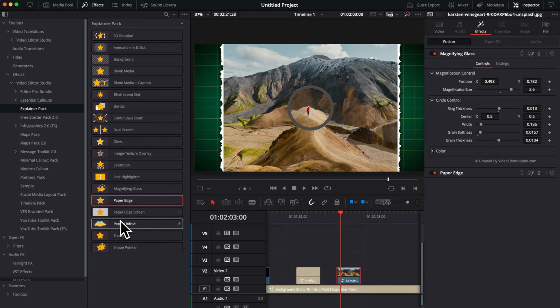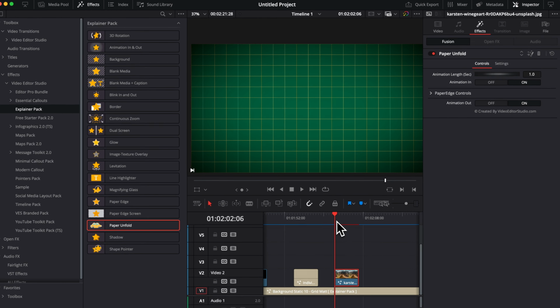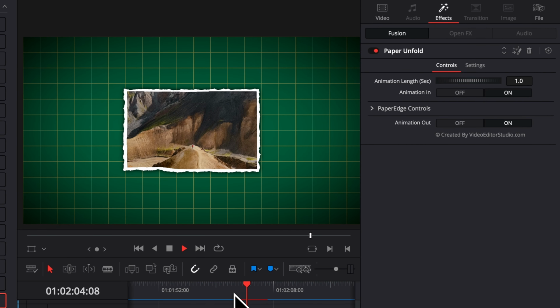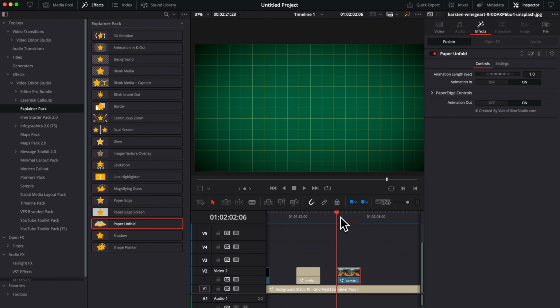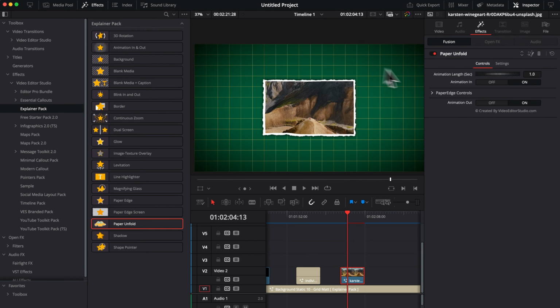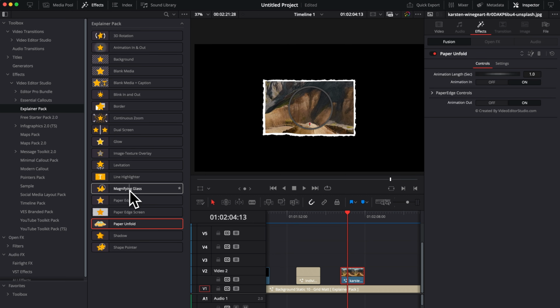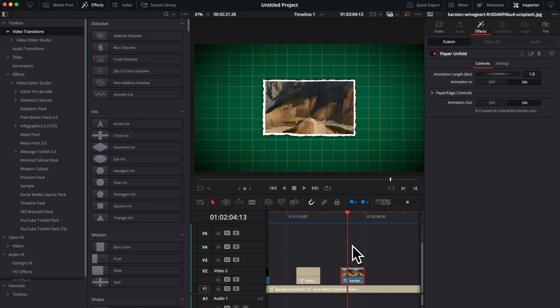And then we have paper unfold that allows us to have an animation. So I'm gonna delete everything I have right now in that image, and I'm gonna select paper fold, drag that on, and as you can see now, we have that paper folding animation coming into screen. So again, that's a great way to, for example, bring in an image, and then you can add some text, you can add some pointers, etc. You can bring in multiple images. That's just like a cool, interesting animation. And then we get the shadow, and we get another pointer, which is very close to the magnifying glass effect. So that's pretty much it for all the effects available inside of the pack.